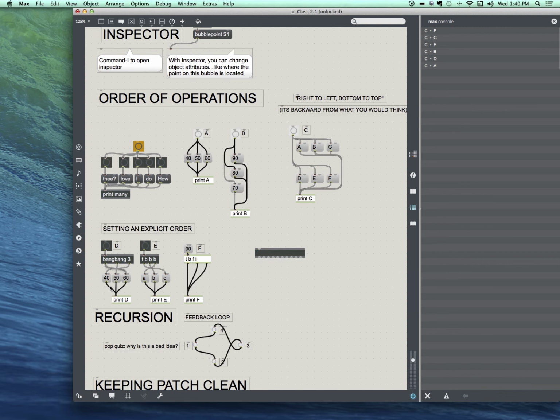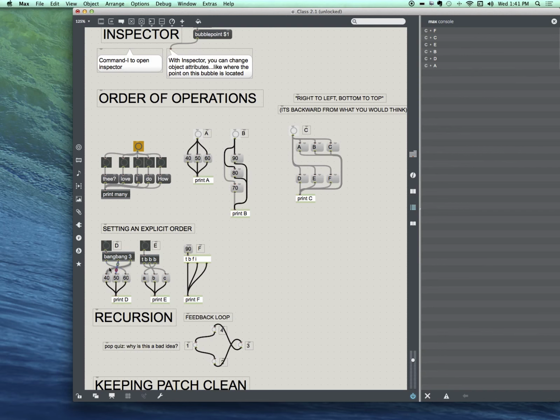So in this case with the 40, 50, and 60, I wanted it to go in that order, but the geographic location of the objects is wrong. But this is a way, by moving these patch cords around. The one furthest to the right is going to go to this 40. And if you hover over it, it'll tell you that's the first bang. That's the second bang. Bang output after right outlet. And the last bang is going to go to 60.